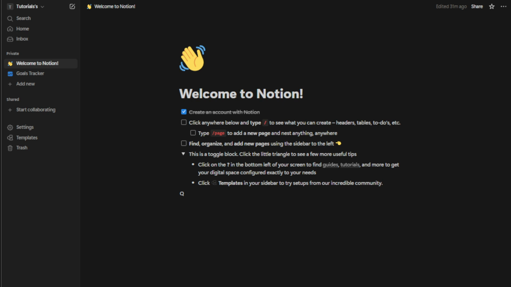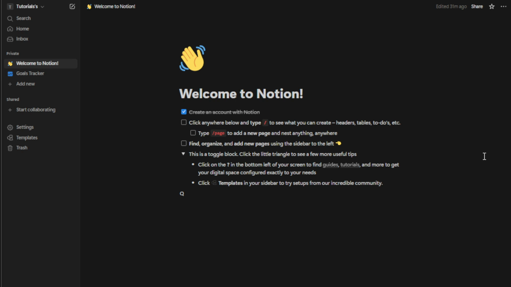To begin our troubleshooting, let's look at one of the most common culprits, your internet connection. It's important to have a stable connection when you're using Notion, as it relies heavily on the internet to sync data. Take a moment to check your connection, whether you're on Wi-Fi or using mobile data. If your connection is unstable or weak, consider restarting your router or switching to a different network to see if this resolves the problem. You'd be surprised how often connectivity is the root of all our tech woes.